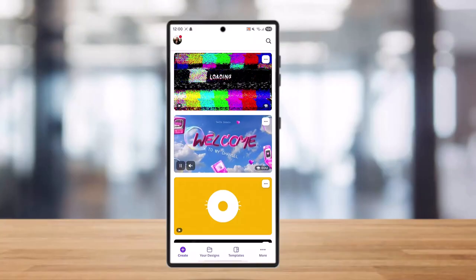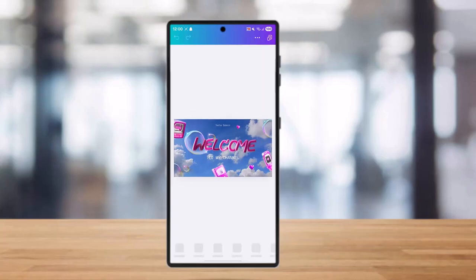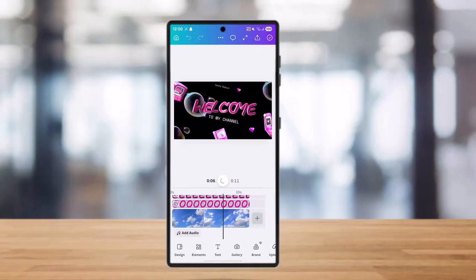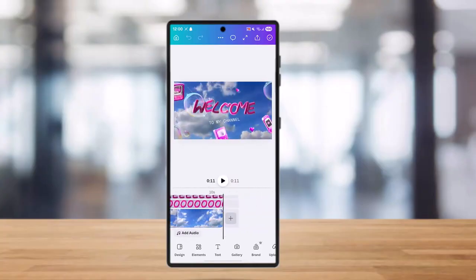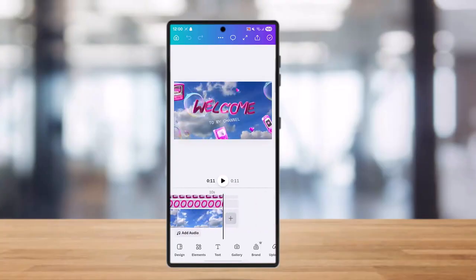Once you have selected such a template, you can now customize the text like channel names, your handles, and your logos by simply uploading them, and adjust colors and fonts, and add animation to the end elements and text using the Animate button for a dynamic effect, keeping it under 10 seconds. Finally, you can download it as an MP4 video and add it to your main YouTube video in a video editor.